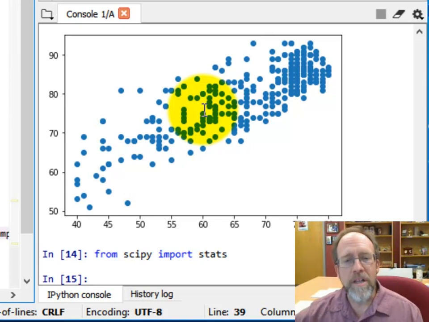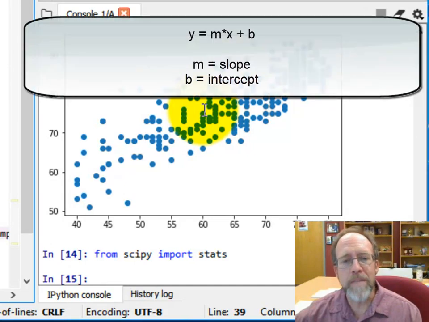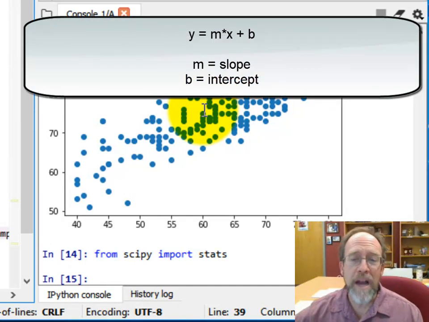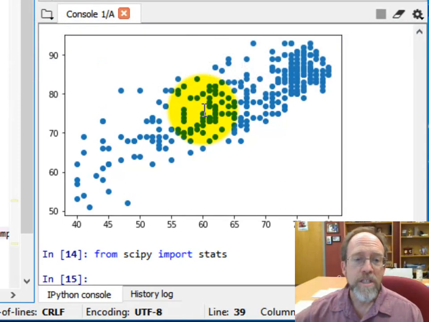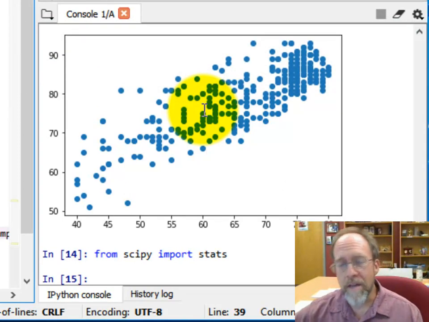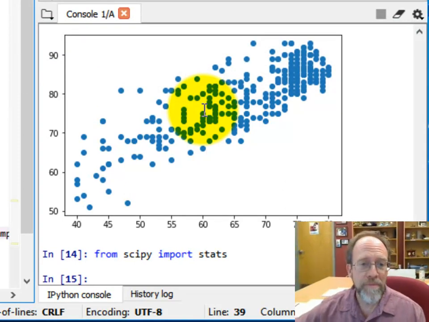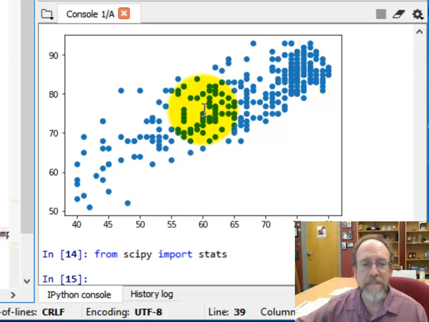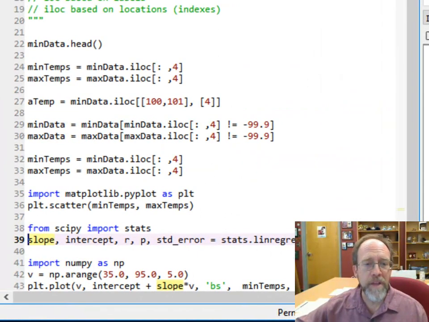It's going to be the equation y equals mx plus b, or as you might also know it, y equals intercept plus slope times independent variable. Okay, y equals mx plus b. Anybody who's out of algebra is at least going to understand that. But I want to find the m and the b, the slope and the intercept.